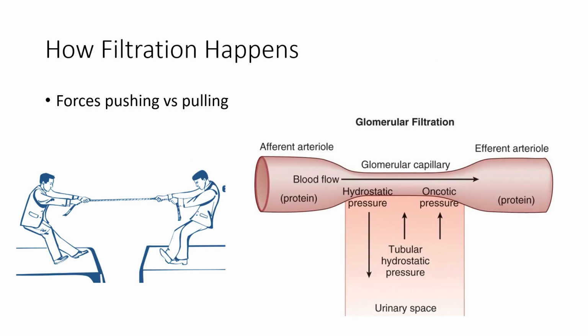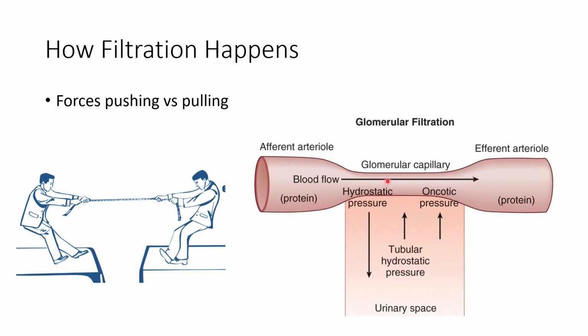Then, coming to the glomerulus. Now, why does the fluid leave the blood in the glomerulus? That is a decision made by the difference in the forces that are pushing the fluid out of the glomerulus into the PCT and opposed by the pulling forces. So basically, this is the afferent arteriole of the glomerulus, and this is the efferent arteriole. In between is where the filtration happens.